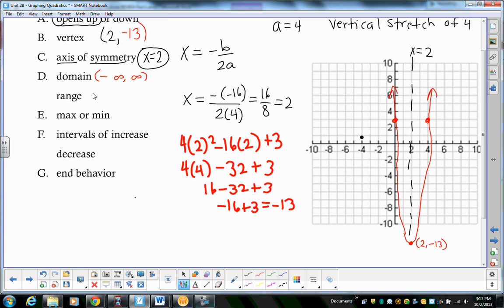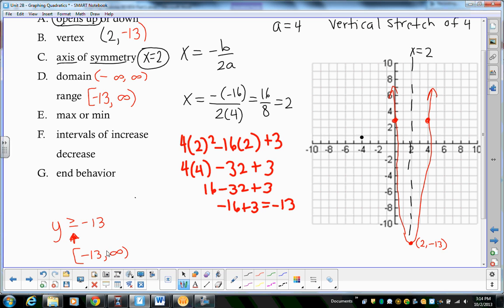So therefore for my range, the lowest possible value is going to be negative 13. But you can see for y values, it goes from negative 13 all the way up to infinity. Remember, we said that before, maybe last year you wrote it something like this: y is greater than or equal to negative 13. So this greater than or equal to symbol, that's where the bracket comes from. The equal to tells you that it's a bracket, and then you just say it goes from negative 13 up until positive infinity, which is forever.